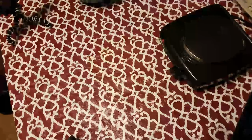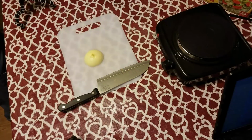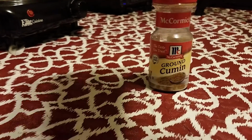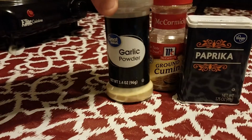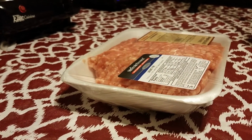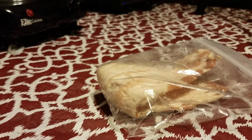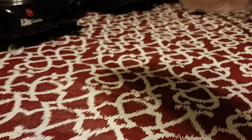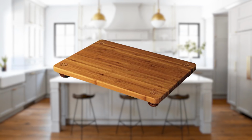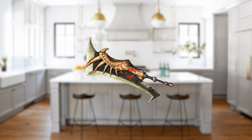We're going to need a lot of things for this, including chicken drumsticks, eggs, soy sauce, onion, breadcrumbs, spices such as cumin, paprika, garlic powder, ginger, and nutmeg, about half a pound of pork, and bacon, lots of bacon. Not really a whole lot of bacon, I just wanted to say that. And some other materials including a large mixing bowl, chopping board, kitchen shears, basting brush, sharp knife, you know, basic kitchen stuff.